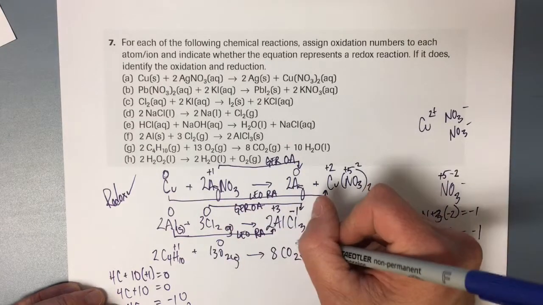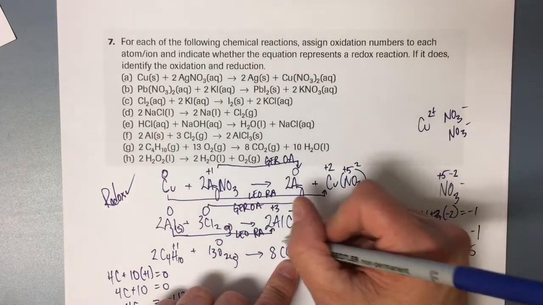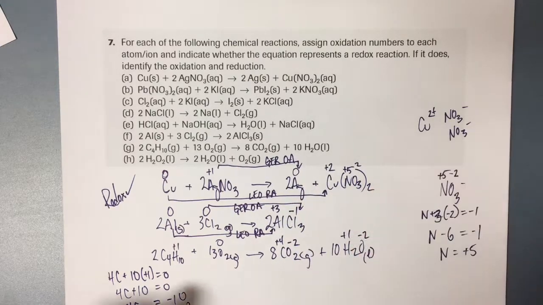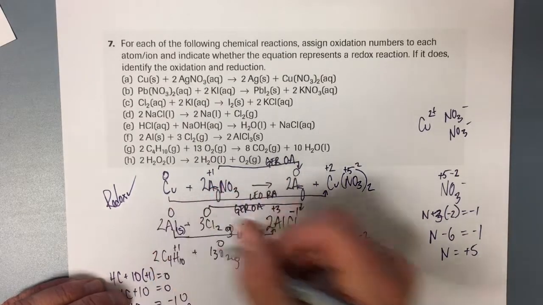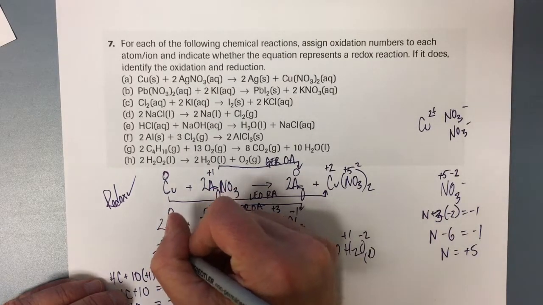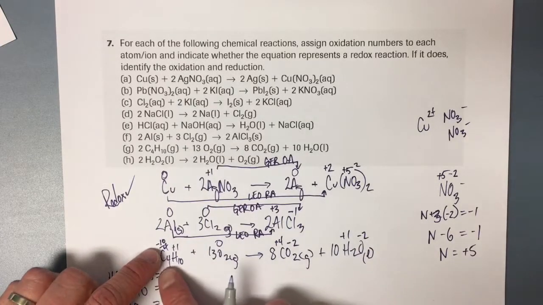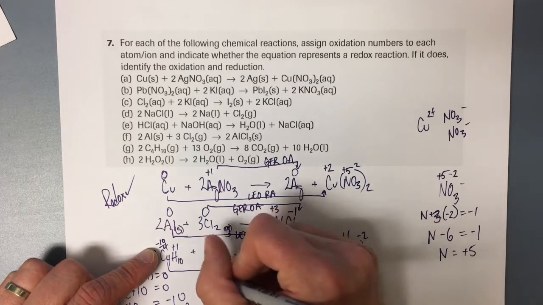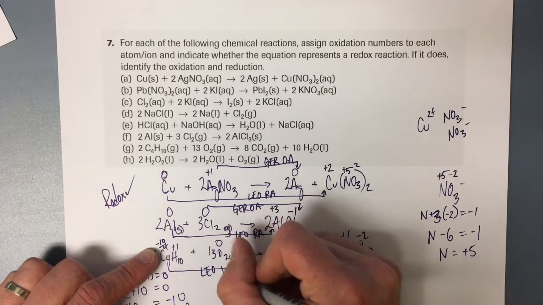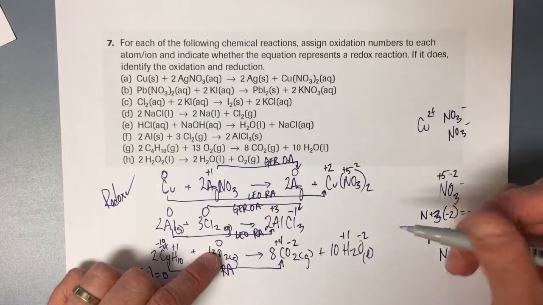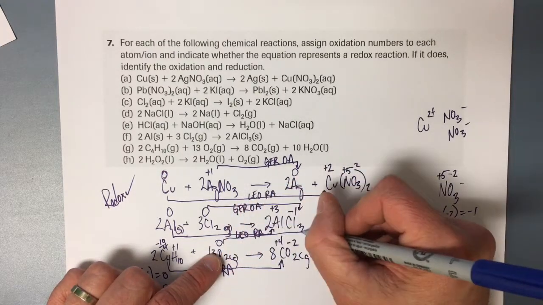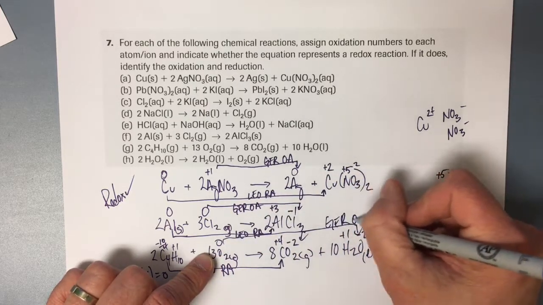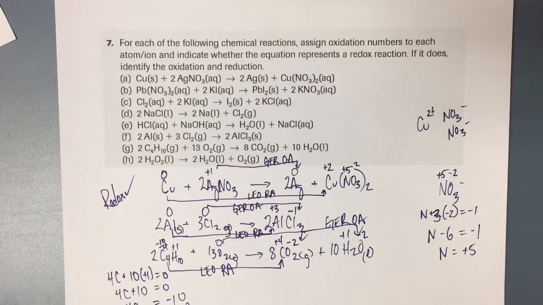Oxygen has a 0. Oxygen has a -2 because this is now a compound, and the carbon is +4. Oxygen is a -2 and hydrogen is a +1. So you can see the hydrogens haven't changed. But the carbons are going from a negative number to a positive. So to go from a negative to a positive means that it's losing electrons and being oxidized. It's my reducing agent. And oxygen is going from 0 to -2 in 2 different spots. So it's gaining electrons and it's being reduced. It's my oxidizing agent. Makes sense, it's oxygen.